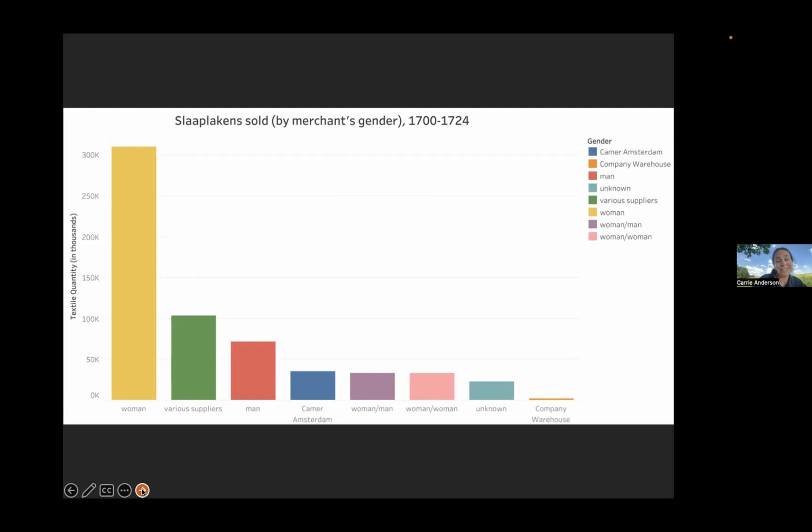So again, this isn't really answering any questions, but now I have a whole new bunch of questions that I have about slaaplakens, right? I mean, we're not talking about a woman who's just getting rid of her old sheets. This is an enormous business that requires quite a bit of organization to get hundreds of thousands of slaaplakens to the West India Company. Next slide, please.